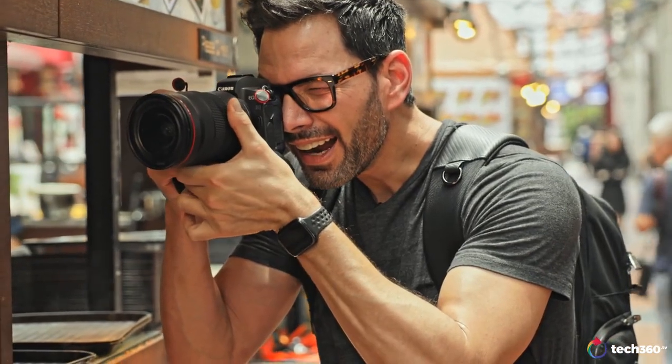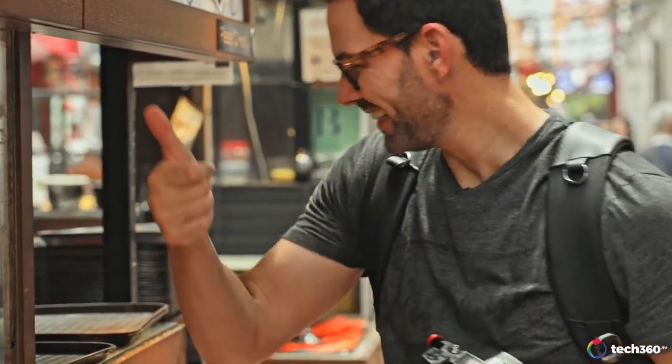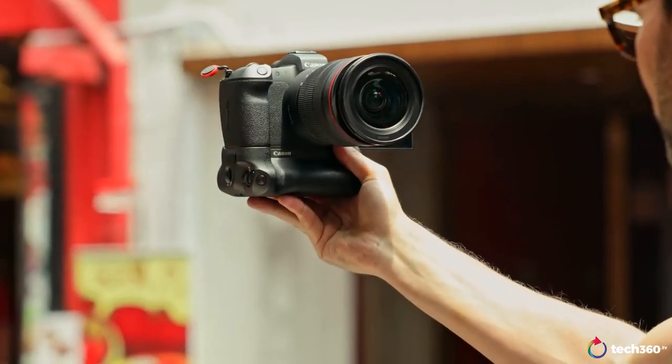Now, we do know that there is a crop factor. I believe it's about 1.7 times crop factor on the EOS R when shooting in 4K. And that became an issue for a lot of people out there, especially vloggers or YouTubers that just didn't have the right lenses and had to resort to using the 16-35 EF lens, which is very long and makes it very hard to hold if you're holding the camera in front of you and vlogging. And the 15-35, while it's still a little beefy, is not as heavy as you might think.